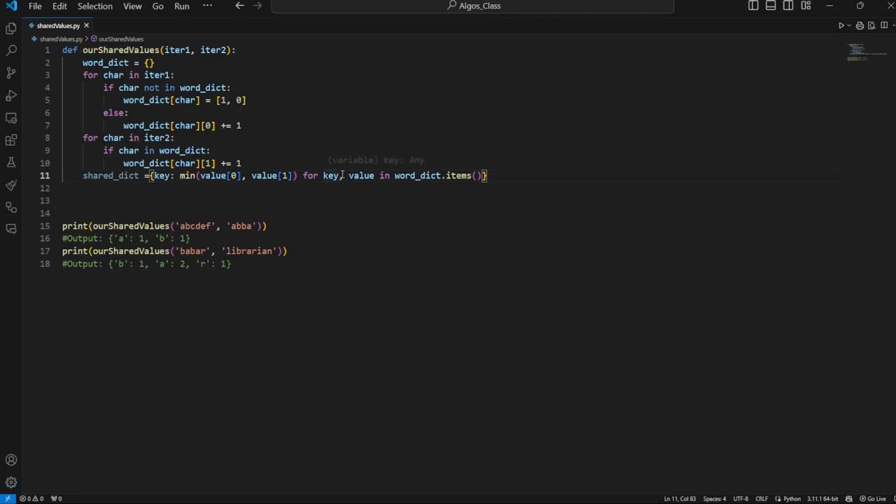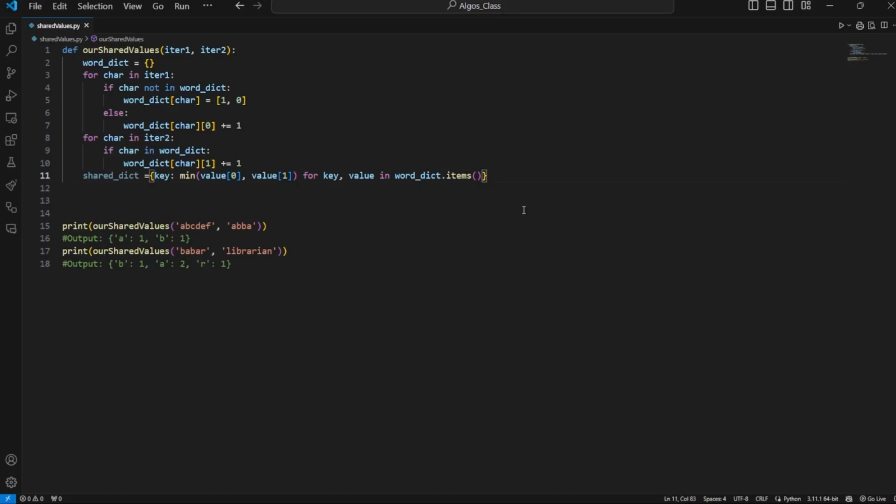And we've already established that, well, we're going to have a couple of letters or characters in the word dict that might appear once, or even more than that, maybe like 10, 20 times, but never appear in the second string, in which case, well, the second value, this value that is stored in the first index, wherever it's equal to 0, is always going to be the min value, and we don't want to store that.